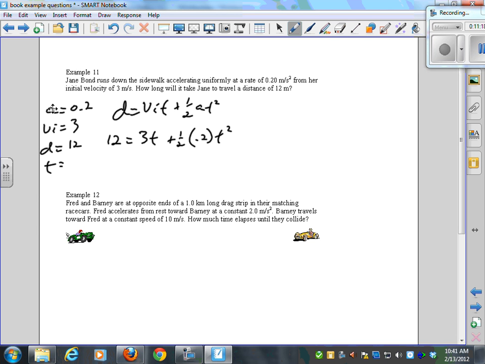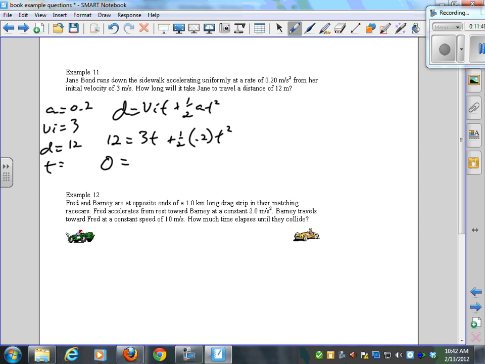So when you do the quadratic formula, you need to set one side equal to 0. Which side? It doesn't matter. Set one side equal to 0. Now, most of the time you want your t squared value to be positive. So in this case, this is already positive, so I'm going to take everything to the right-hand side. So I'm going to write a 0 on the left. 0 equals.